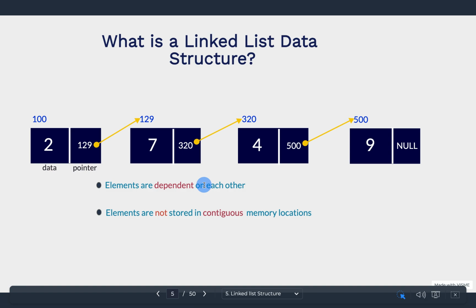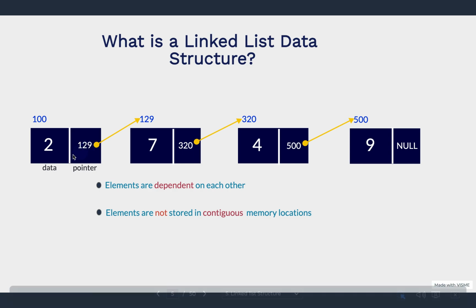Okay, so if you check out this node here, like I said, a node has a data and a pointer. Okay, so if you check out this node here, the next node is stored at this address. Okay, and that is what we stored at this pointer, right?